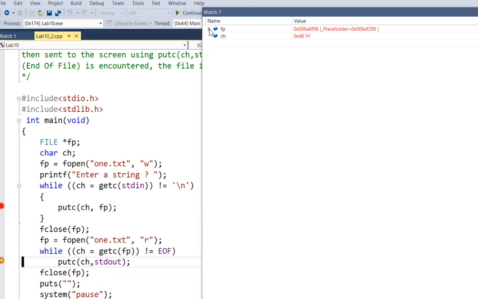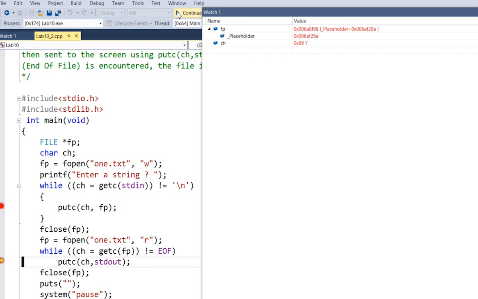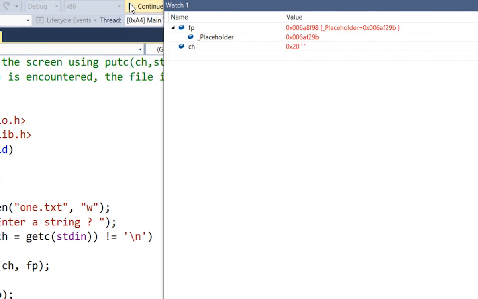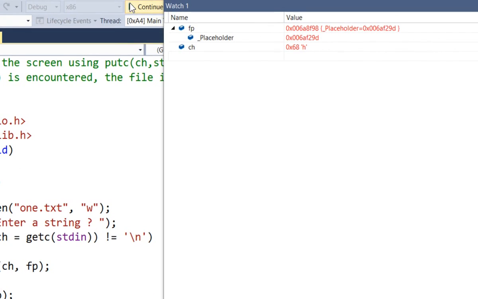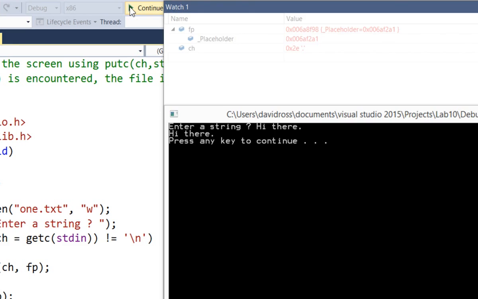Now if we were to open this up a little bit, we can see there's a placeholder here, and this placeholder is going to show us, as we keep stepping through this, where it's putting it physically in our RAM. And if we go in just a little closer, as I keep tracing through here, you can see the place that it's loading into RAM. It does this before it sends it, and it does it when we're reading it back. It has to have a place in RAM to put all these characters, and then when we get our dot, it's going to come back here to our final thing, press any key to continue.